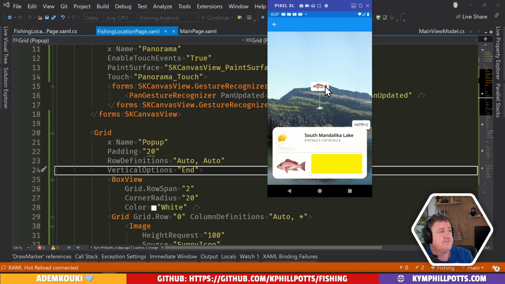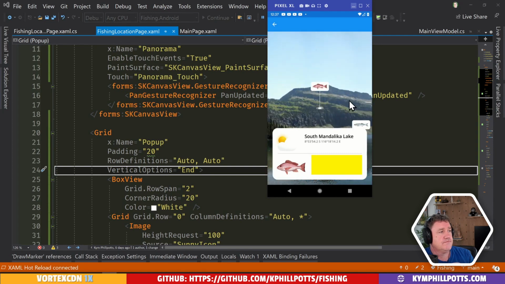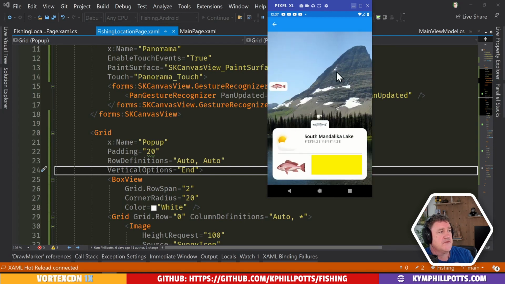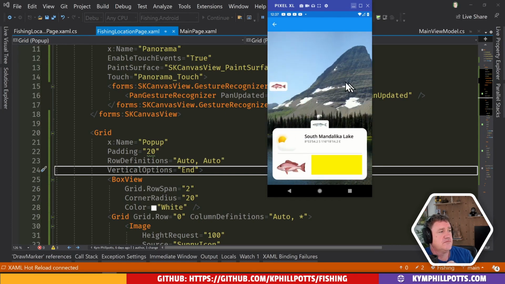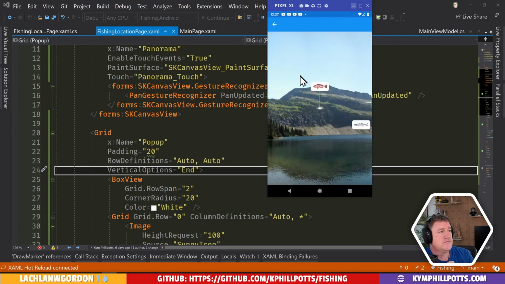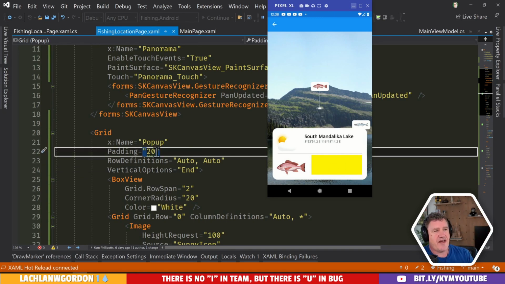Yep. Need to reposition some of these fish. Okay, that's pretty cool. So the other things that we want to do here, let's add a little bit of, yeah, it's kind of better. It just means I don't have to factor it in all the time.